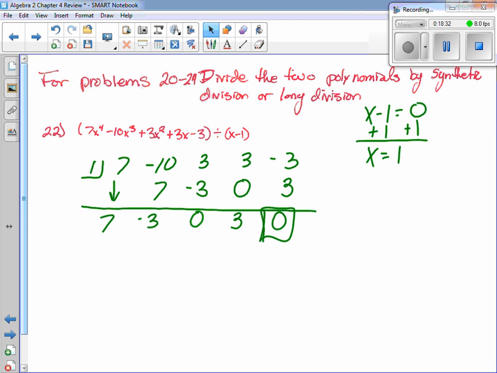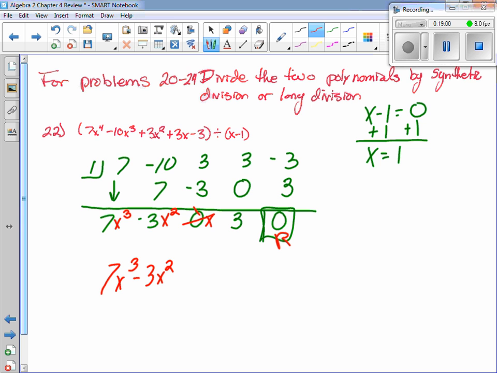It is a factor. And again, on this one here, if you leave this as the answer, you don't put anything else in, it will be counted off. I will count points off for that. Because we need to fill back in the variables. Because this here is our remainder. 3 is our term without x. 0 is the term with x. X squared and x cubed. So really we have what? 7x cubed minus 3x squared. Well, I don't write that because it's 0. And then we have plus 3.